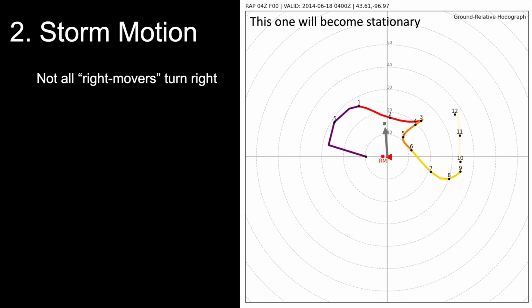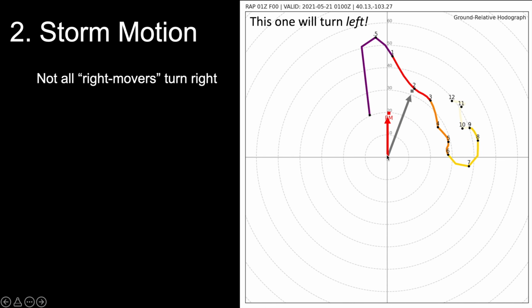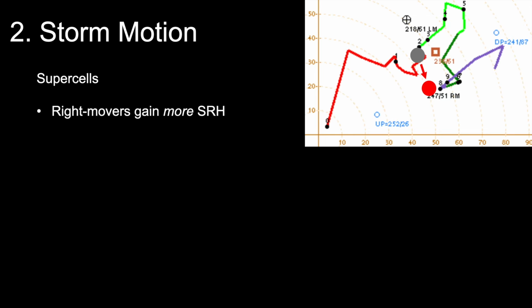But my favorite example is this, where you actually have an updraft that initially moves off to the northeast, and once it acquires a mesocyclone, once it turns right, it actually turns left with respect to the mean wind. So you actually see this storm backing up and hooking up to the left once we establish a right-moving mesocyclone. So this is really paradoxical, and I assure you this doesn't happen very often, except especially in the vicinity of hurricanes. But this does happen, and you can get leftward-turning supercells that are right movers.